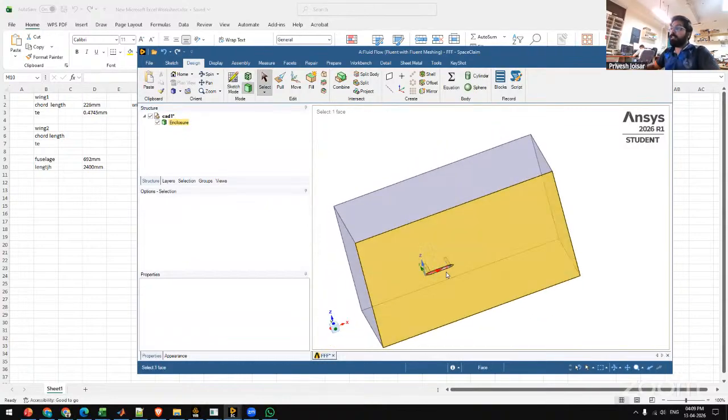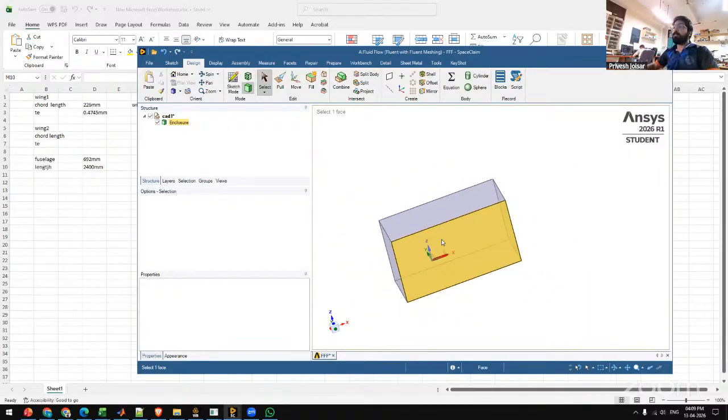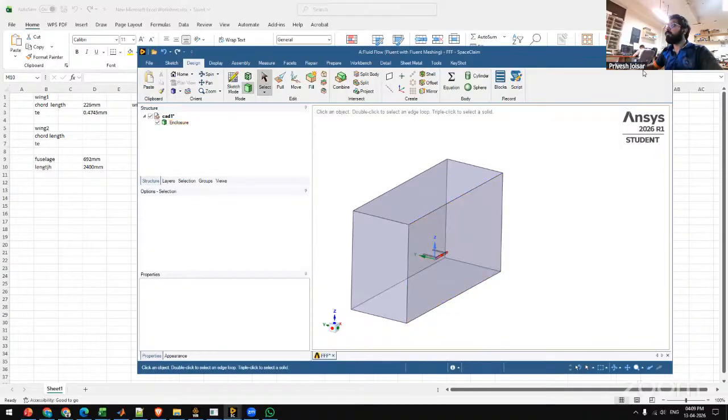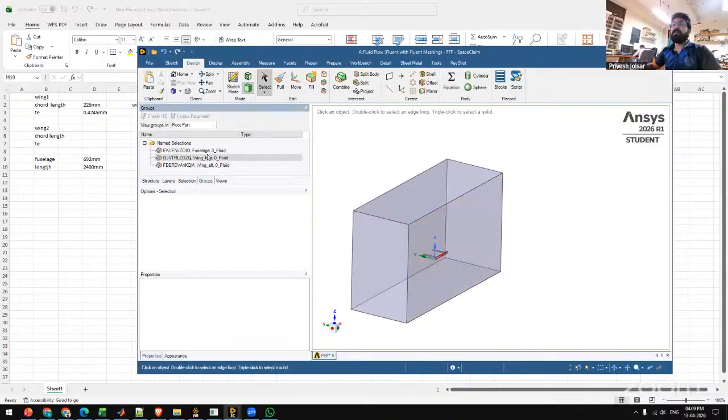Up to this point, it is clear to you all. So now it's the time to group the name selection.